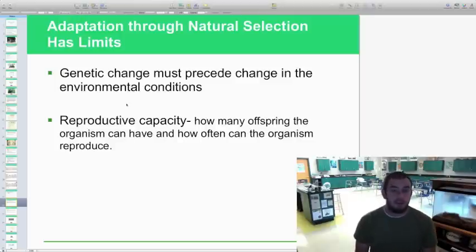Reproductive capacity is a definition you might need to know. How many offspring can the organism have, and how often can organisms reproduce? So for us, depending on if you have twins or triplets or quadruplets or whatever, it's usually about one every nine months. Some organisms are a lot sooner than that. For instance, an axolotl, which we have in our classroom, can reproduce maybe three or four times a year and lay that many clutches of eggs, which are up to hundreds. Again, they don't parent as well, and they might even eat their own offspring. But that's just showing their reproductive capacity, four times a year and roughly 100 eggs per clutch. So that's just showing you some different types of reproductive capacity.